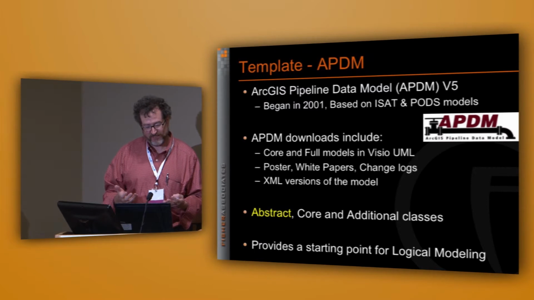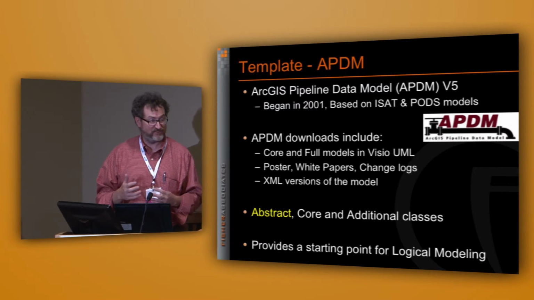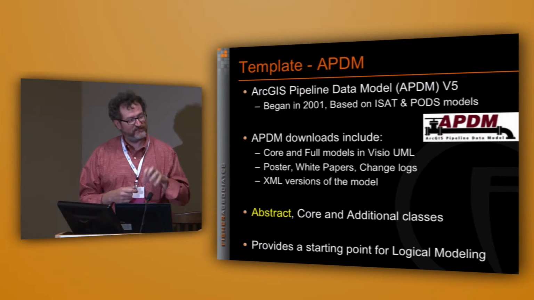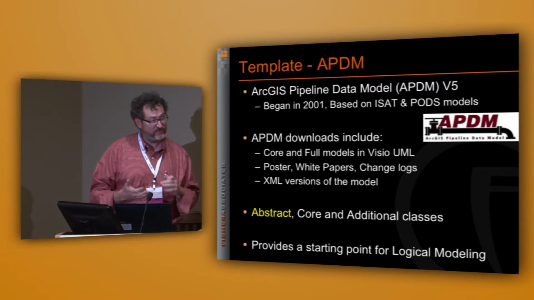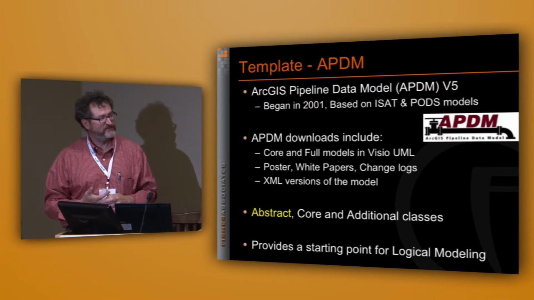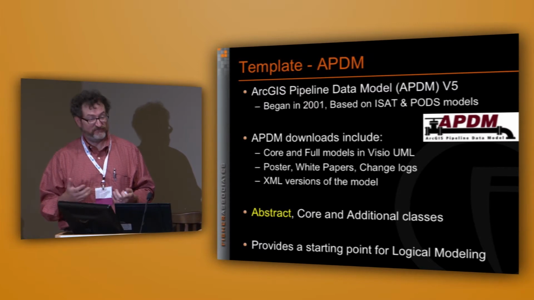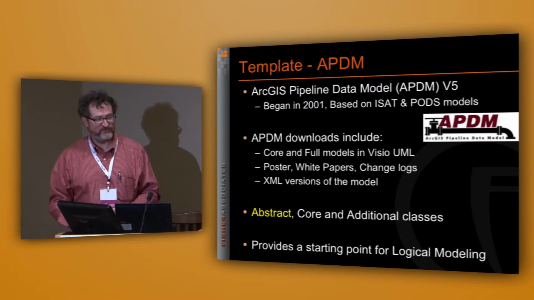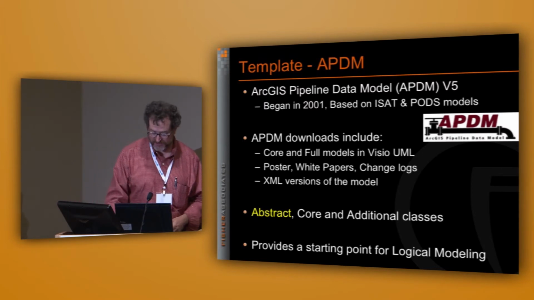And essentially, the APDM is a starting point for logical modeling. You need to do your conceptual modeling first to make sure that you know what your organization needs, and then you take that list and you start putting it into the APDM. Some of those things are already going to be inside the APDM. If you look at the additional classes, there's already a feature class in there for pipe segment. That's the physical characteristics of your pipe segment. There's a class in there for valves. But perhaps your organization wants other things to go on top of pipe segment and valves. You can put that on top of those existing feature classes. Add your own fields, and voila, you've got your pipe segment. Not somebody else's pipe segment, but your organization's pipe segment.